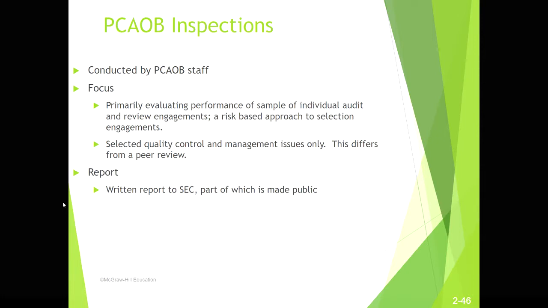The PCAOB comes in and does their own inspections. They're using a risk-based approach to basically select which engagements at an audit firm they want to look at. They also rotate how often audit firms are actually audited. Like the Big Four are audited every year, right? But other audit firms may only be audited once every 3 years. So they're using a risk-based approach to figure out which engagements and which firms to look at.